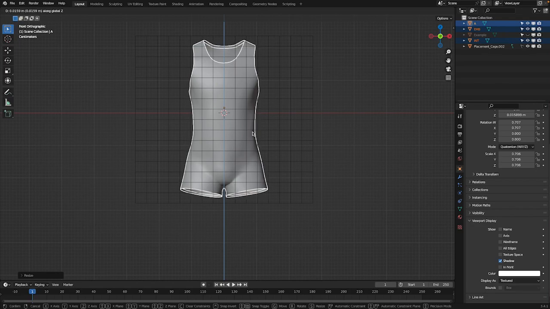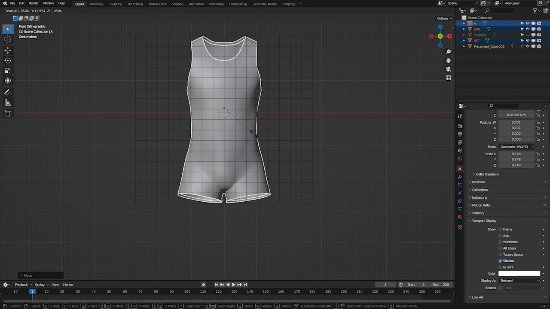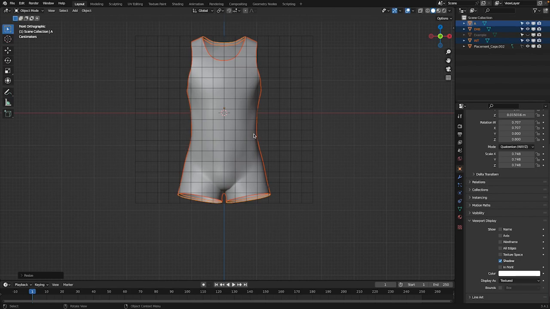So as you can see, I still have it a little small. We're going to try and maximize the space here. So I'm going to scale it up just a little bit more, and that looks about right. You could have a hair over the box edges. That doesn't matter too much, but I try to be as consistent as possible.